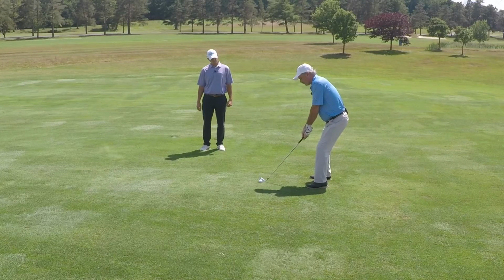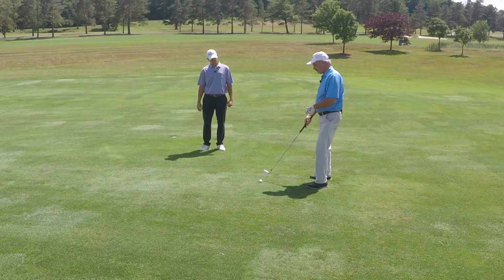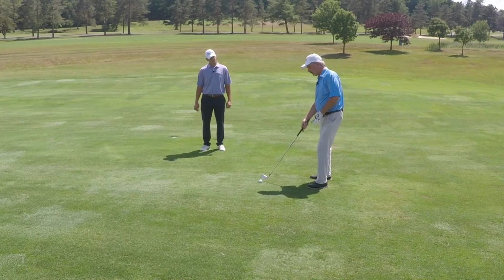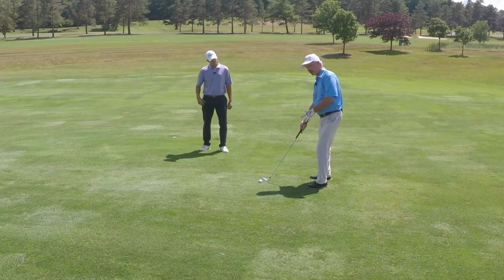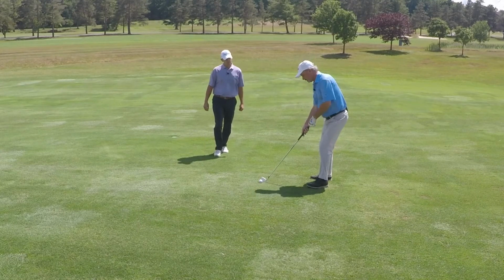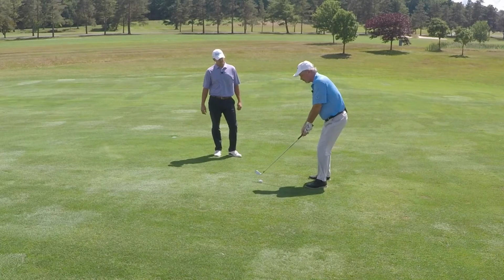Take a normal swing, and when you're swinging with this, the ball has a tendency to come out to the left a little bit as you swing up the hill. So going uphill, aim to the right of your target slightly, and the ball is actually going to be pulled on line. So as you set up, the ball's a little more forward.